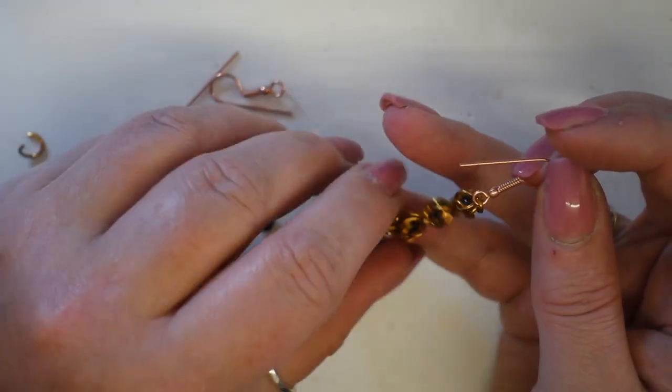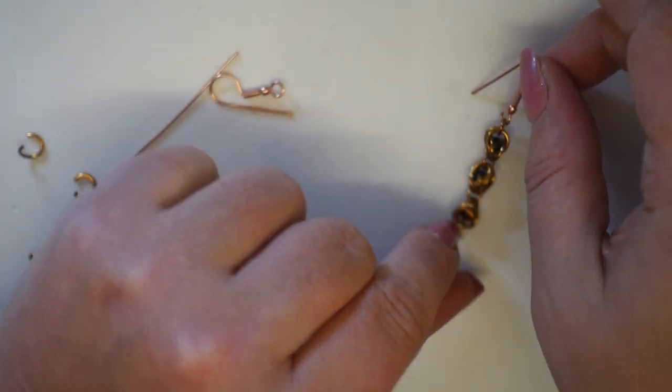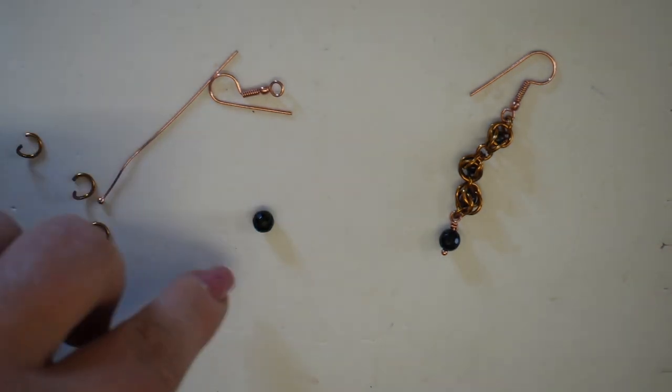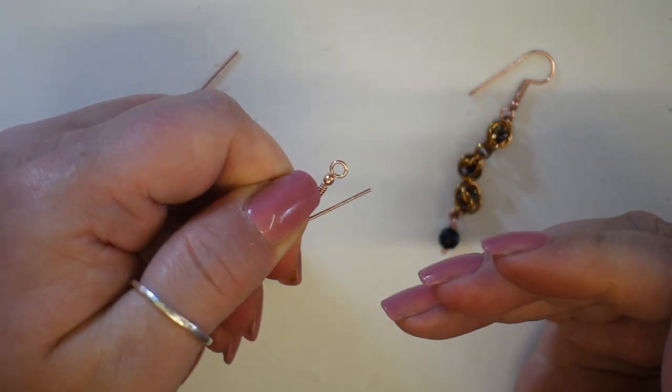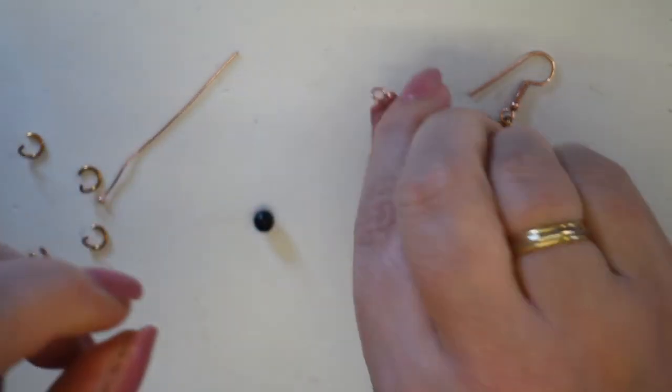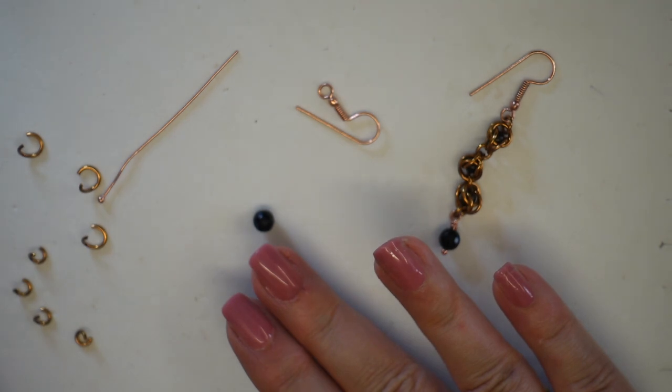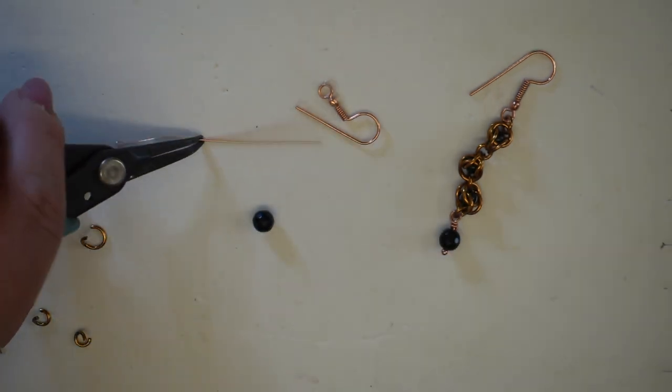Instead of taking a piece of wire as a handle, we're going to use the shepherd hook as an actual handle, and that way we can go straight on to creating the design. I've already got my sections prepared, so I'm going to prepare a gemstone on a head pin and make a wrap loop.